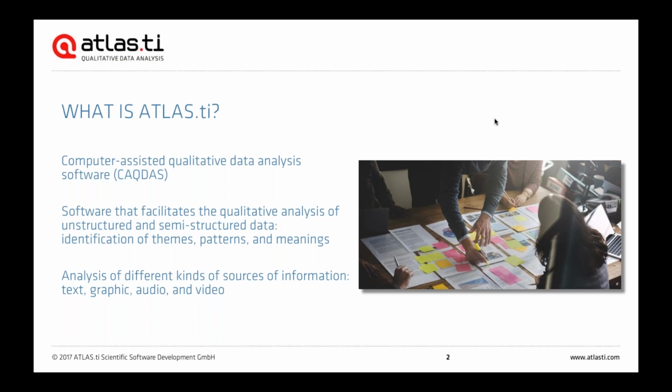And of course, we can analyze a great variety of sources of information with ATLAS.ti. So we can have textual data, such as interview transcriptions, but these can also be articles if we're using it for our literature review as well. And then, of course, aside from textual data, we can import images, audio files, video files, Google Earth maps. All of these can be imported into the same ATLAS.ti project so that you can identify the emerging themes and overarching trends.